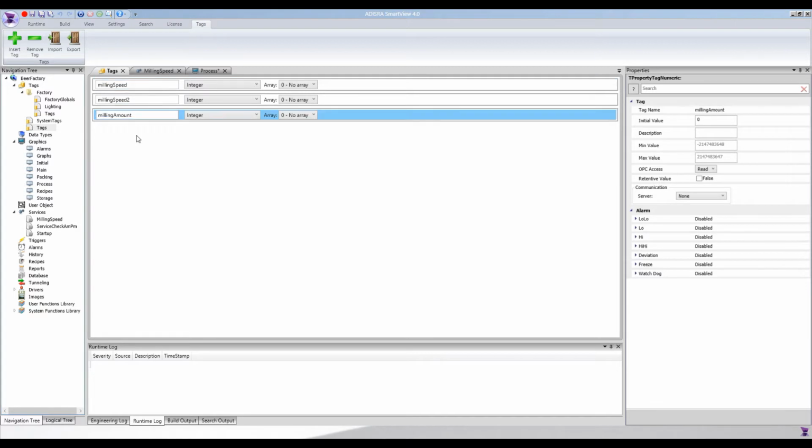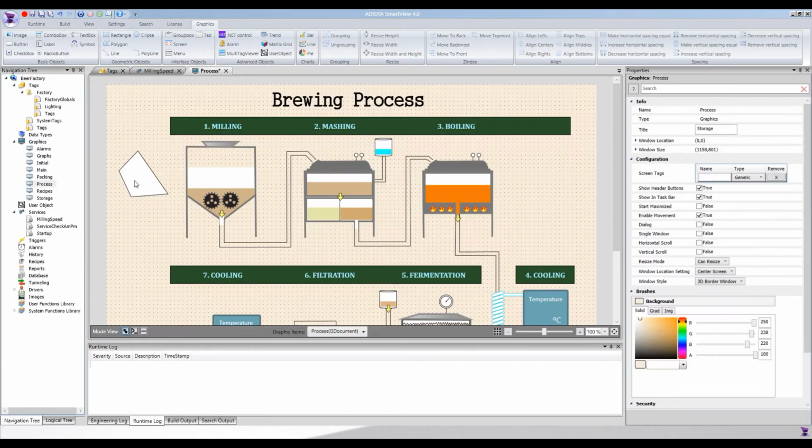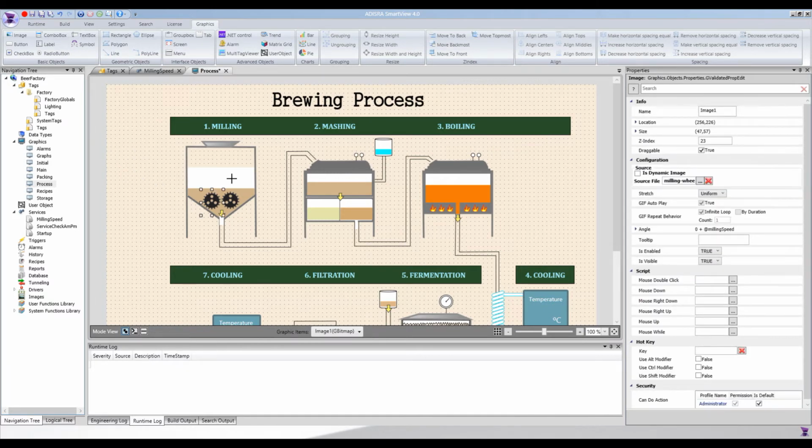This is the milling amount, and so far I didn't put any min value and max value, but I'm gonna put between 0 and 100, to be exact the percentage, and these values will be used to draw the dynamic fill. Okay, let's delete. We already saw how to do the rotation and how to do the fill.